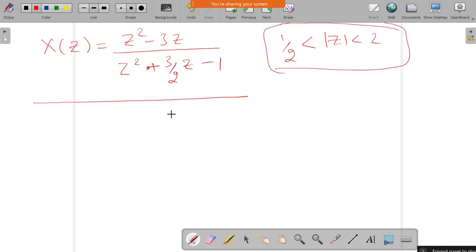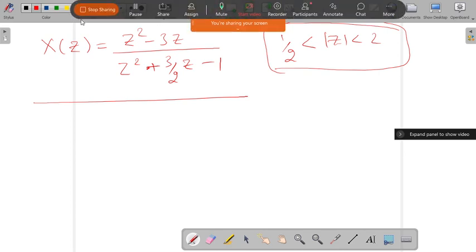Will you do it, this one? So you try to do it in your home. So let's see how many of you get this result. So tell me the results tomorrow. So what result you will going to get. So then I'll, if possible, I'll solve. If you want me to solve, I'll solve this one. Is it clear? So anybody any doubt? So you can try to solve this one. Okay, then we will see that.